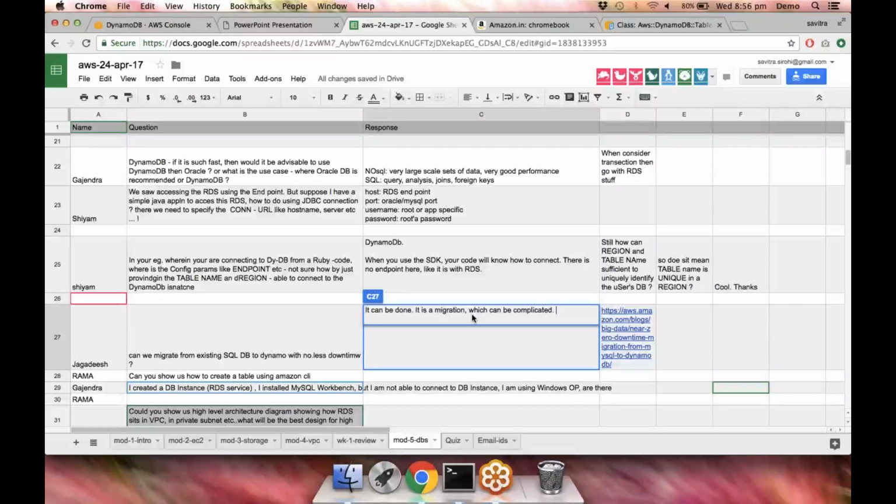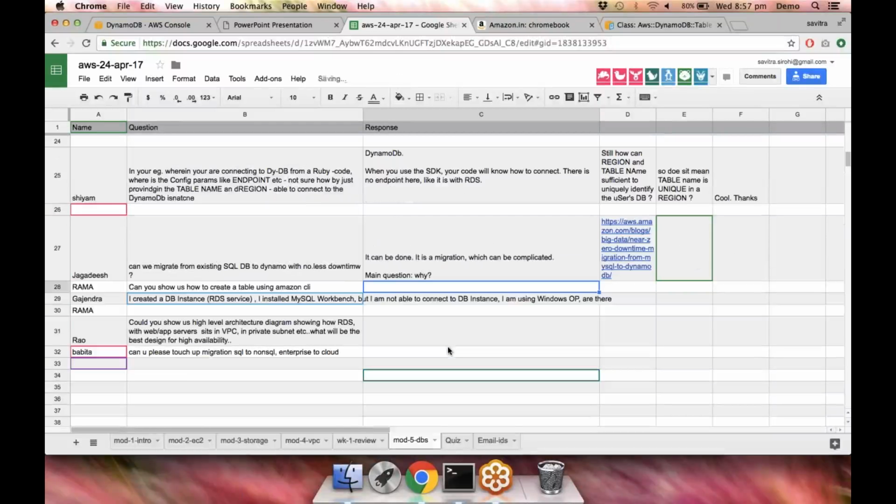But the main thing is, first of all, why do you want to migrate? The main question is why. What is the migration for? Because remember, SQL databases are very different, and there are good reasons. I'm not saying there's no reason to migrate, but what I want to hear from you is, what's your reason for migration? That will help others also. Why do you want to migrate from a SQL database to DynamoDB? We can come back to this if you explain your question.